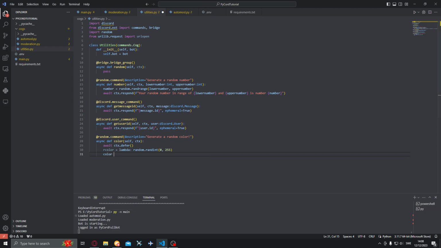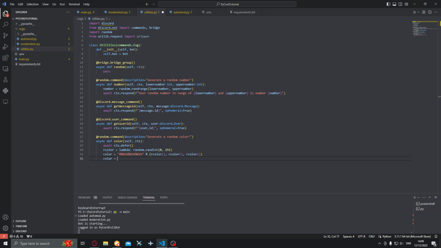And for the color, we're going to do color equals. Now we're just going to put some stuff in here. We're going to put the hashtag, then %02x, %02x, %02x, like that. Then we want to also do a percent afterwards, and in here put our rcolor, rcolor and rcolor. So we'll basically generate a hex code for this color here.